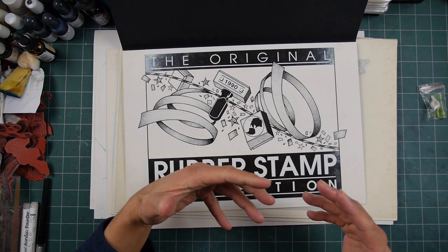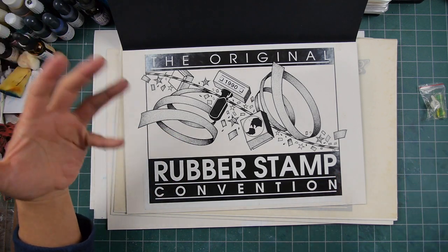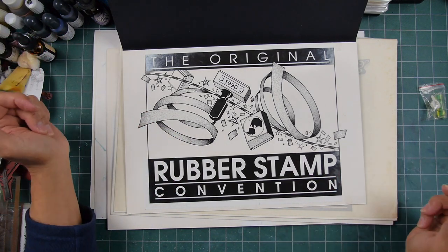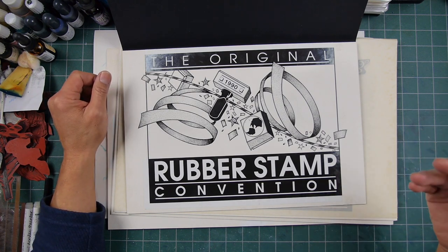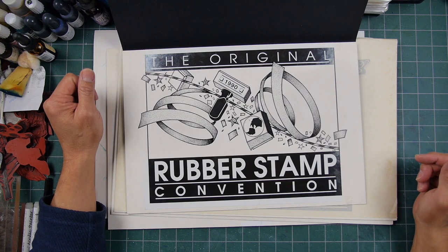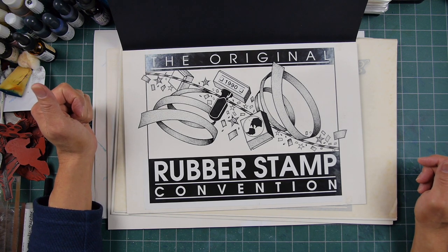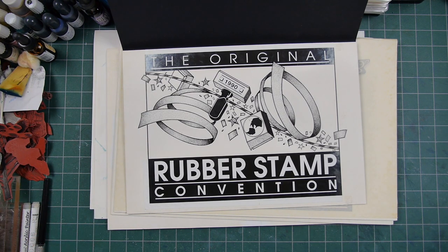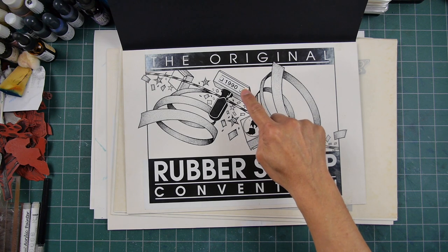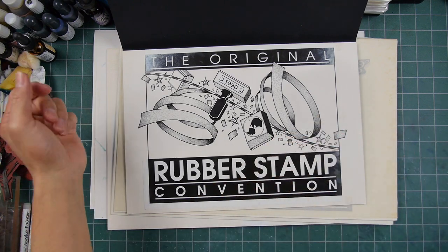It was a different incarnation of one that happened in a parking lot, but then the newest incarnation moved to Carson, California, where the coordinator, my old boss Kathy from Stamp of the Hand, took over the reins of the show, and it became what it did. It was big, and it was gaining a lot of momentum in the early 1990s. That's when the industry really started to explode.